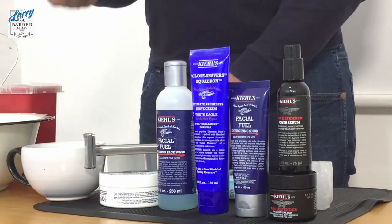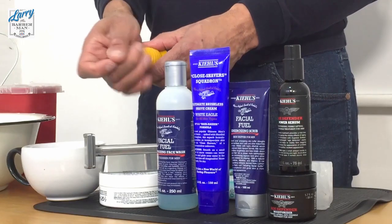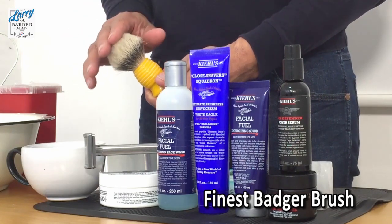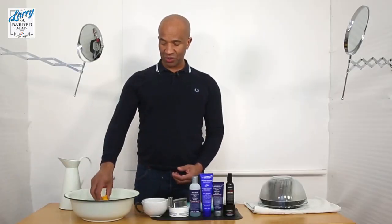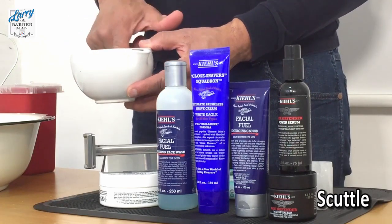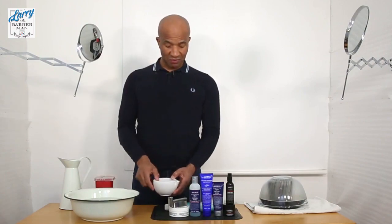Also, I'll be using the finest badger brush. This badger brush is a really good quality badger brush, soft, but it's got a very strong ending, good backbone. So I'll be using that. I'm just going to place that into the hot water now so that it can soak down. Also, I use a scuttle. A scuttle is used so you can pour hot water inside of it. It keeps your lather nice and warm, which keeps the pores open and the skin nice and relaxed.